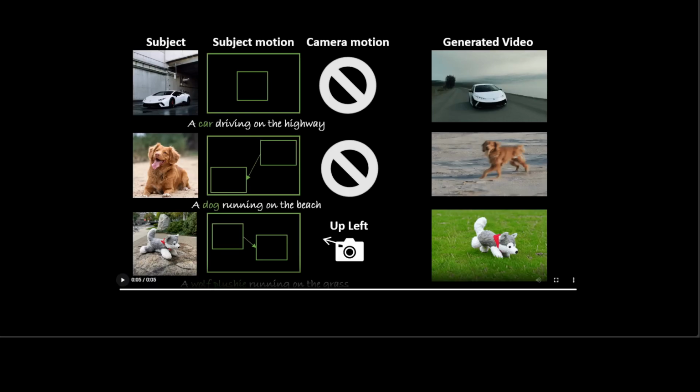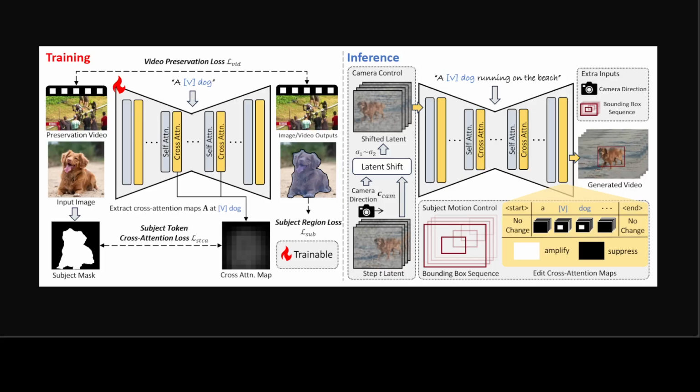Also, existing methods often need additional motion learning for specific motion control. So this project argues that the base T2V model already has diverse motion priors, and the key is to preserve video capability during subject learning and dig out the motion control during inference time, to ensure subject-driven video generation with universal and precise motion control.